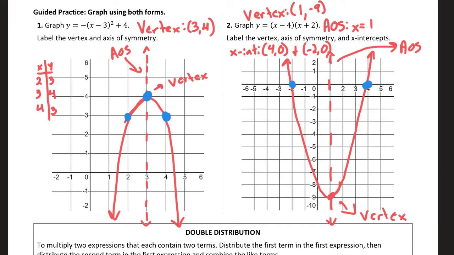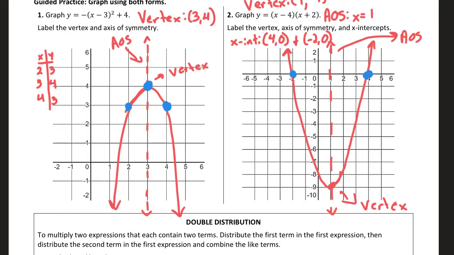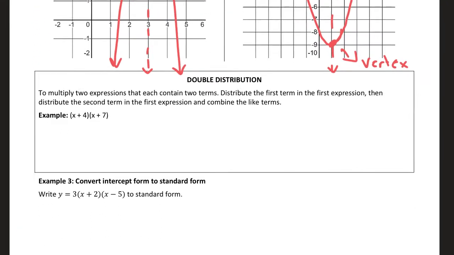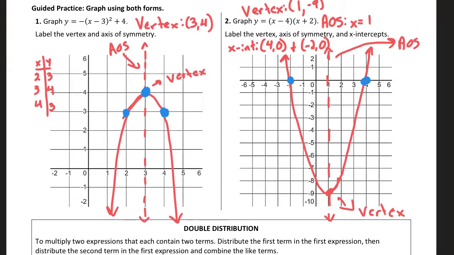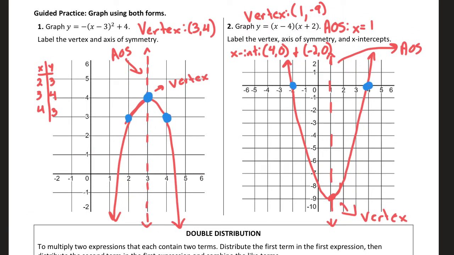So I'm going to try to give you some practice just on this right now, and then have you move forward, and then practice this double distribution after you practice some graphing. Now, it's hard to practice that graphing without a pencil and paper copy. If you have a chance to print that off, that's great. But if you need paper copies of things, I'm at school every day. If you want, you can send someone there. If you want, I can deliver it to you, okay? I can just drop it in your mailbox if you want, but just let me know.